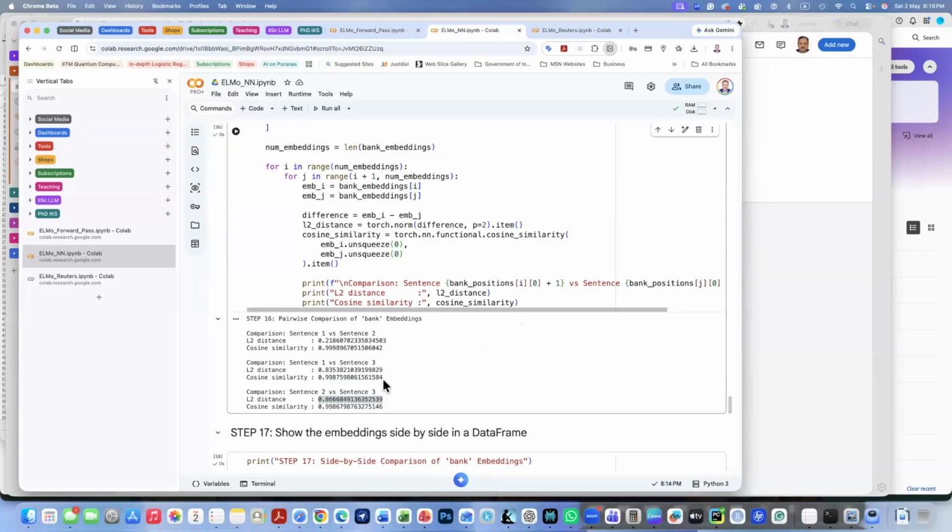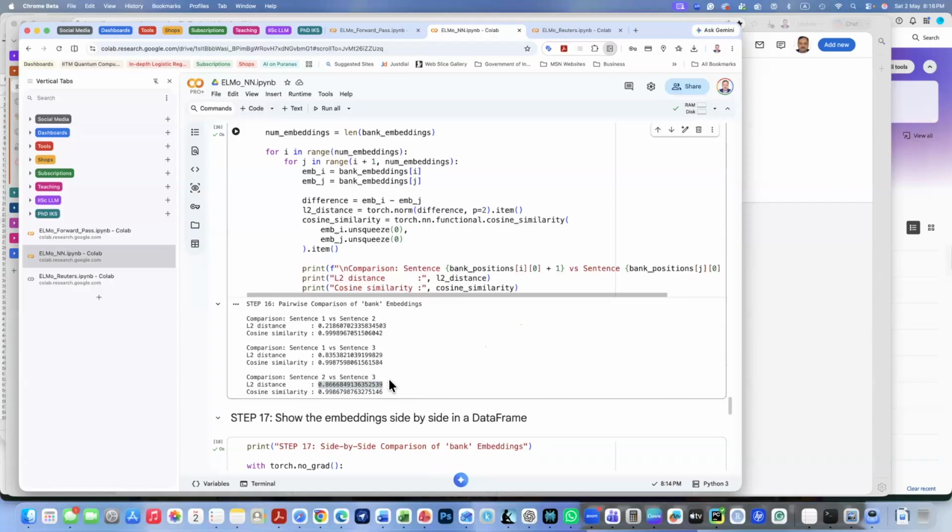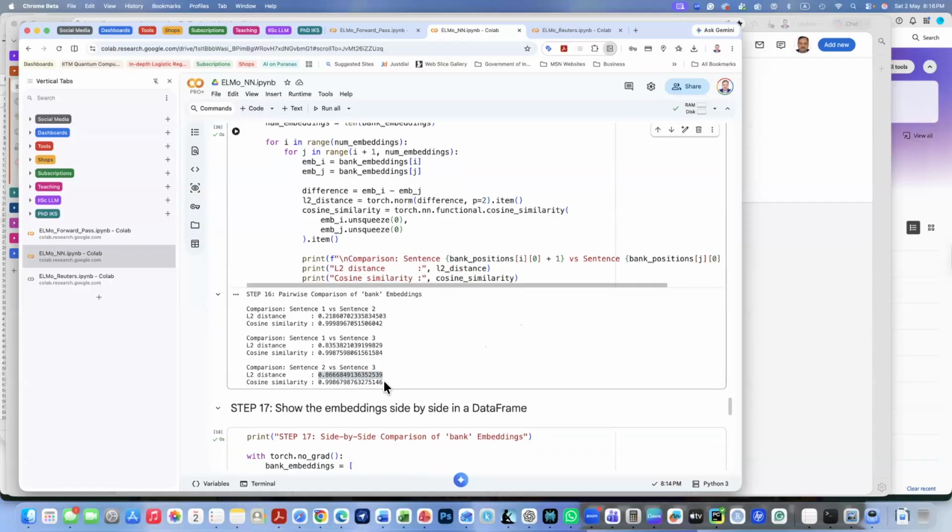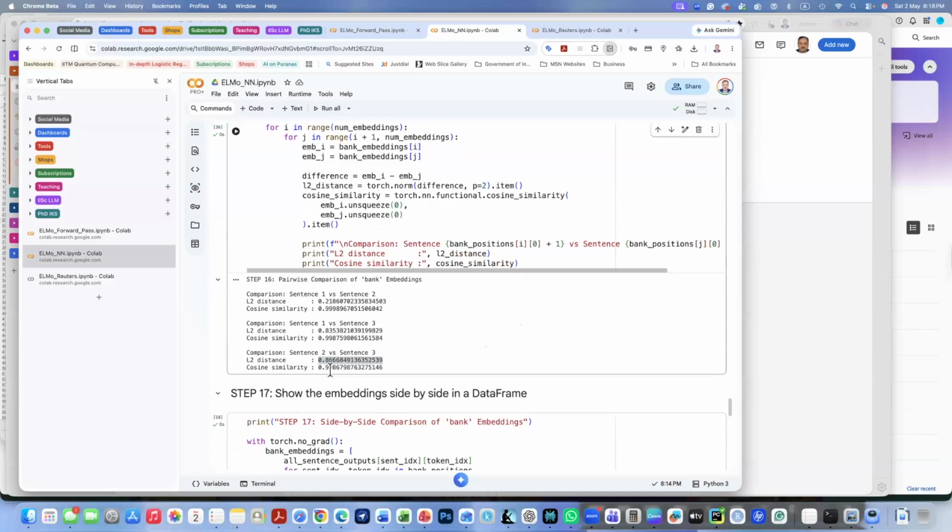I'm still not convinced about cosine similarity because it is very similar, but distance wise, yes. Then cosine similarity, I told you it's a very small corpus. That's why it is not able to make out that much. But another thing is that cosine similarity is not running away to a very far place. That means it recognizes that this is the same word, but it still says that the contexts are different. That is what it has achieved.